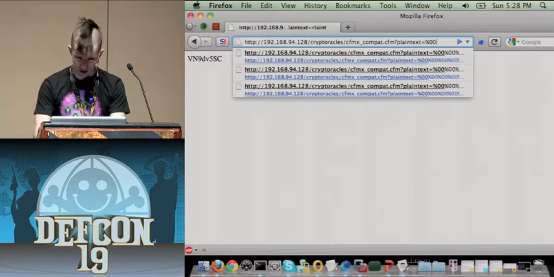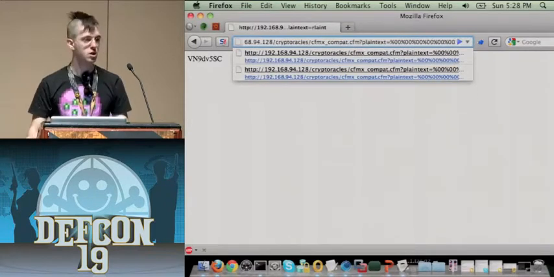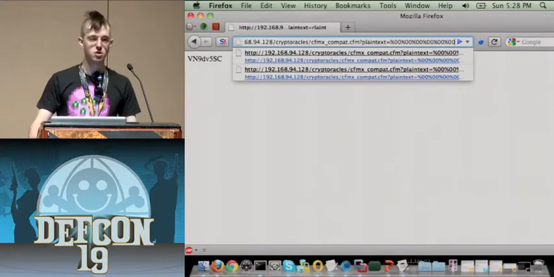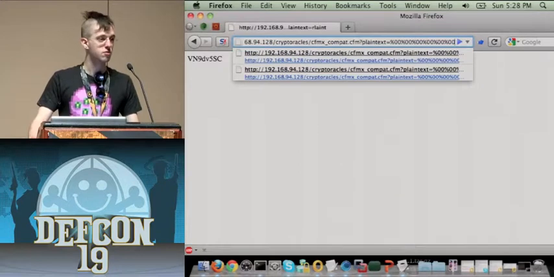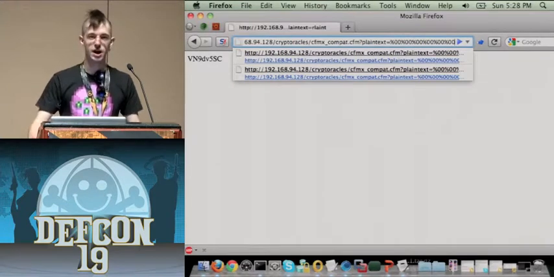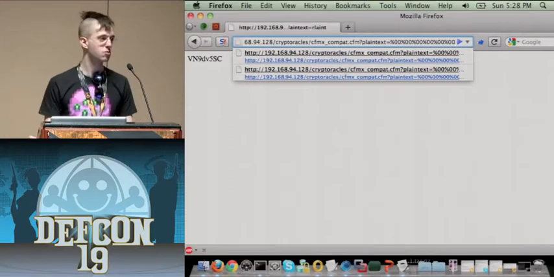Now, here's something interesting. Can anybody tell me what X XOR null is? X. So if we have a cipher that's essentially XOR, and we put in null as the plain text, what are we going to get as the ciphertext?